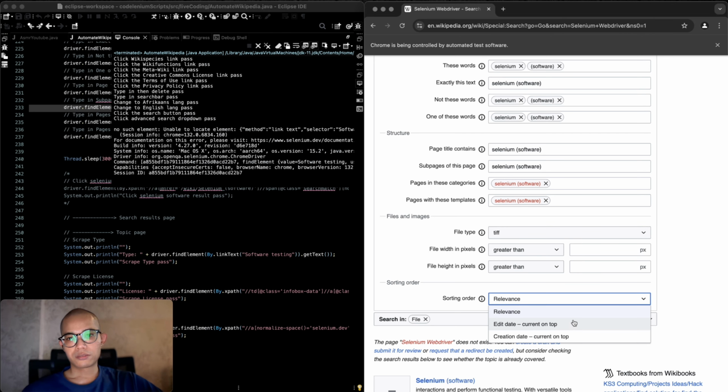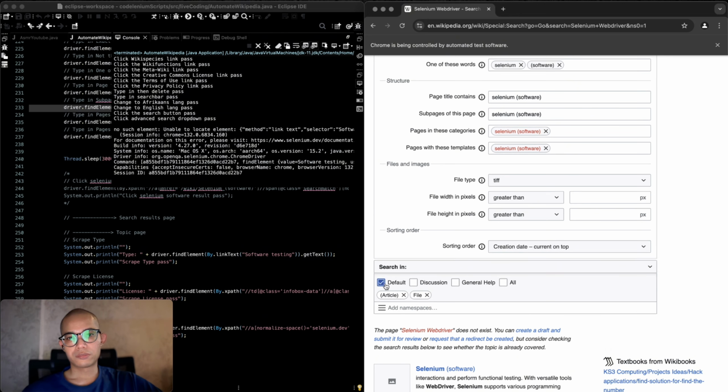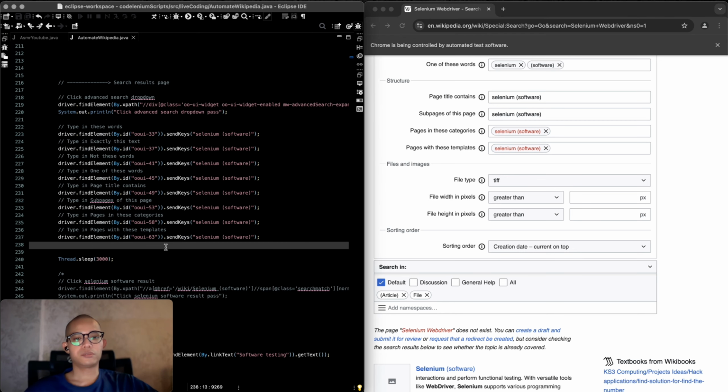Then clicking this to creation date. Then automate clicking this to default. So diff, creation date, default. Okay, now we go.